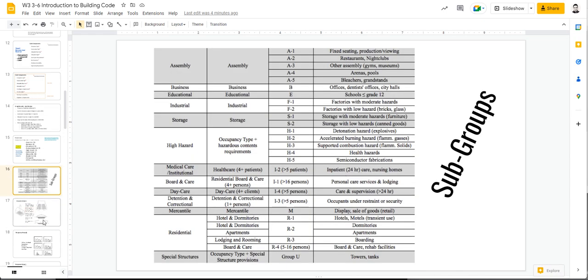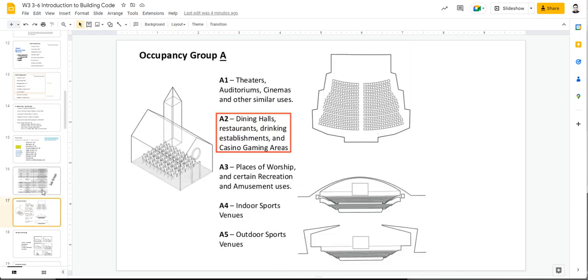In indoor sports, you might have the same number of people as in outdoor sports, but because outdoor is open to the air and not enclosed with walls, the means of egress or exiting is different between these two, and construction type might also contribute to that: how many exits, location of exits, and everything.